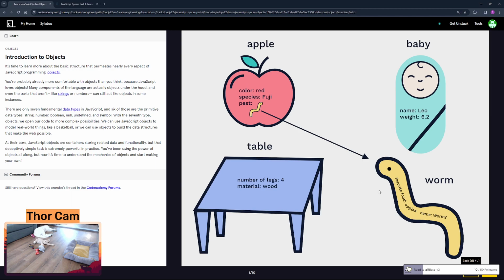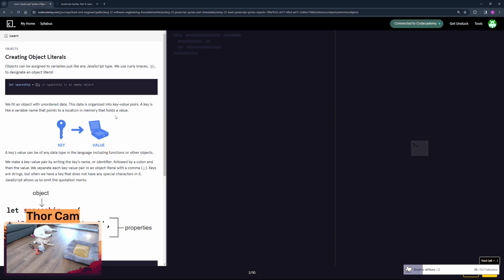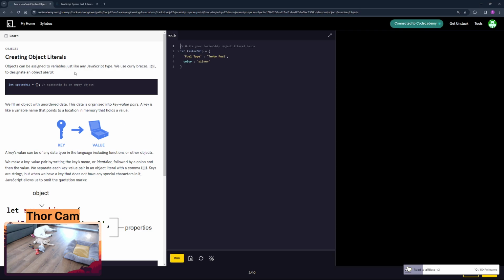Right, so okay. Objects can be assigned to variables just like any JavaScript type. We use curly braces to designate an object literal. So this is how we initiate an object.